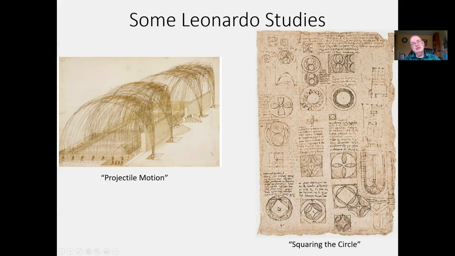Here he is working on the problem of trying to square the circle, trying to find a rectangular figure, some sort of figure of straight sides that would have the same area as the circle. And here, as an artist, as an engineer, as a mathematician, he's trying to solve the problem geometrically, but as an artist, almost trying to visualize how this thing would go. So this is a page from one of his many famous notebooks.